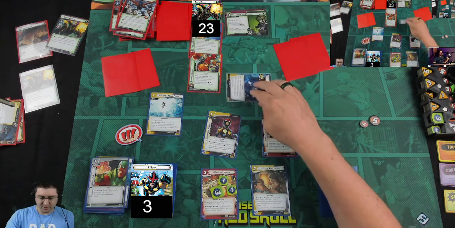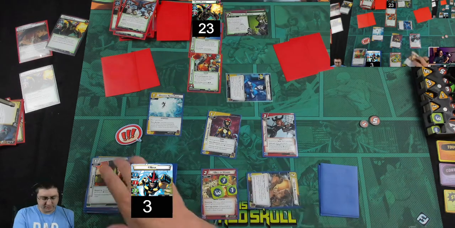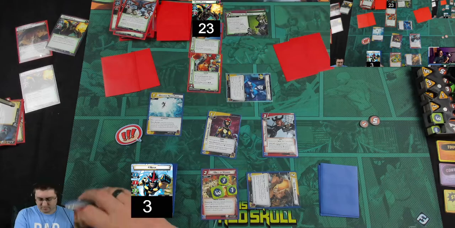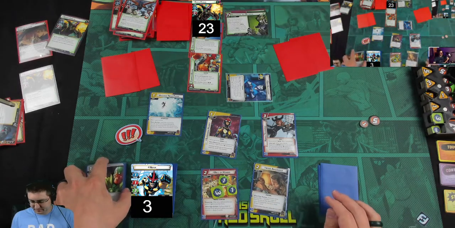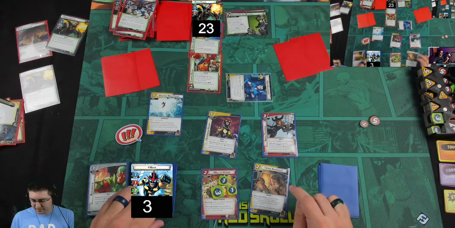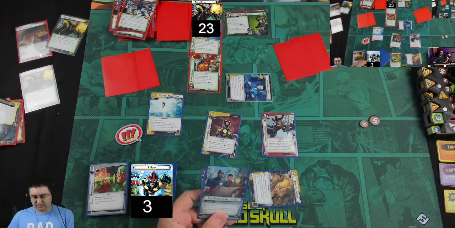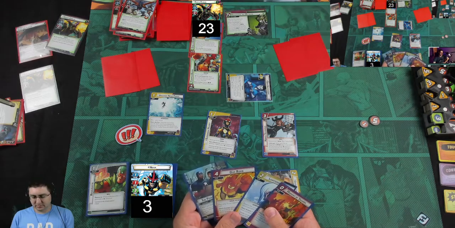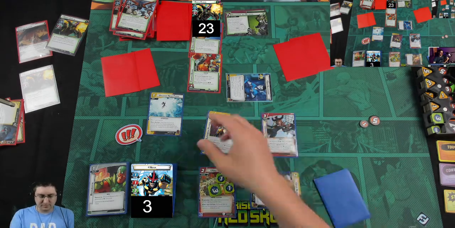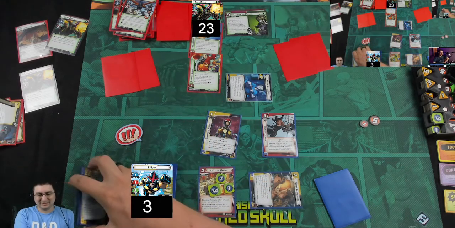I will flip over. I will exhaust Jesse. Nope, I won't exhaust Jesse. It still lets me draw a card, because the cost is exhausting. Powering all of us doesn't do me any good. Okay. Go ahead.